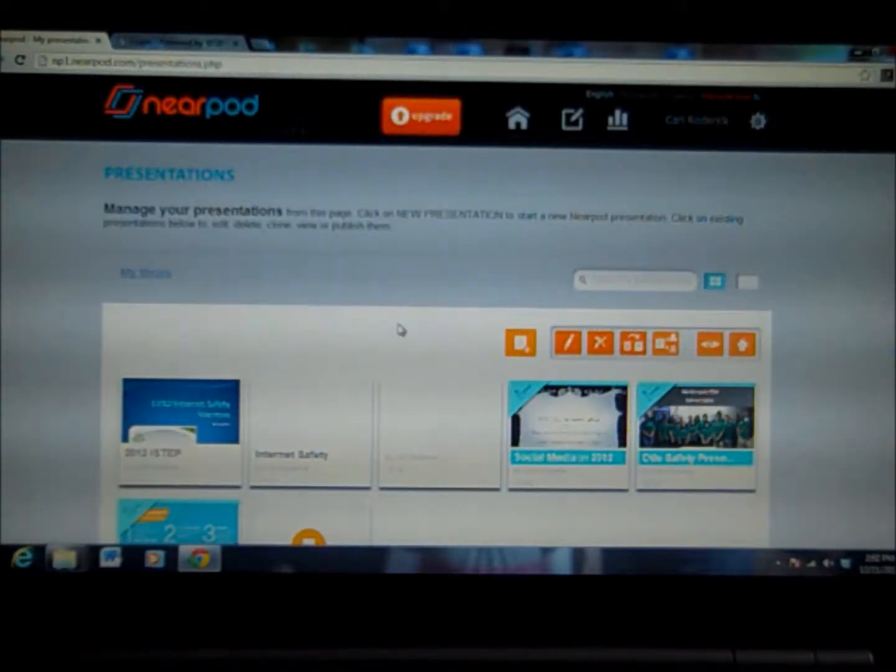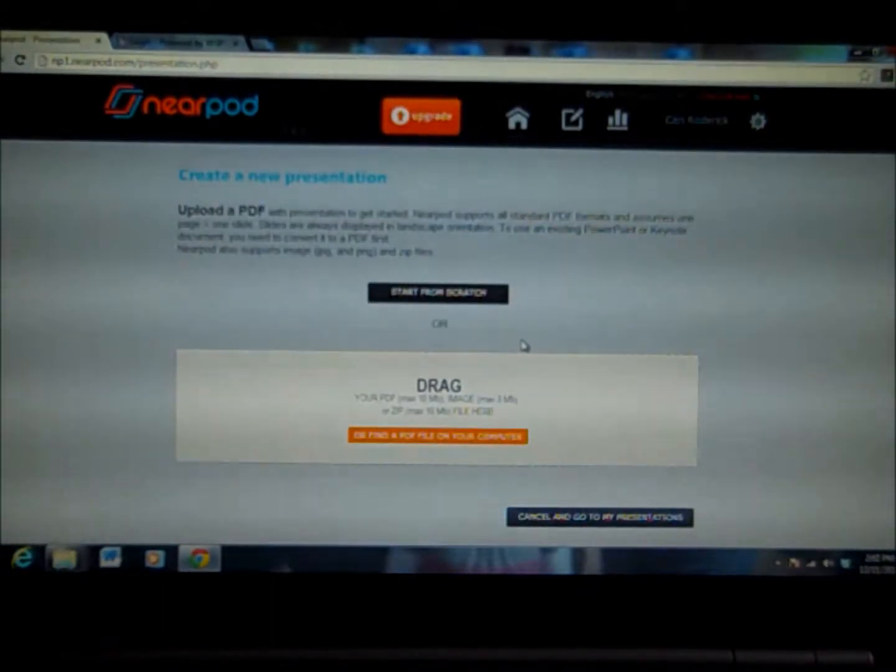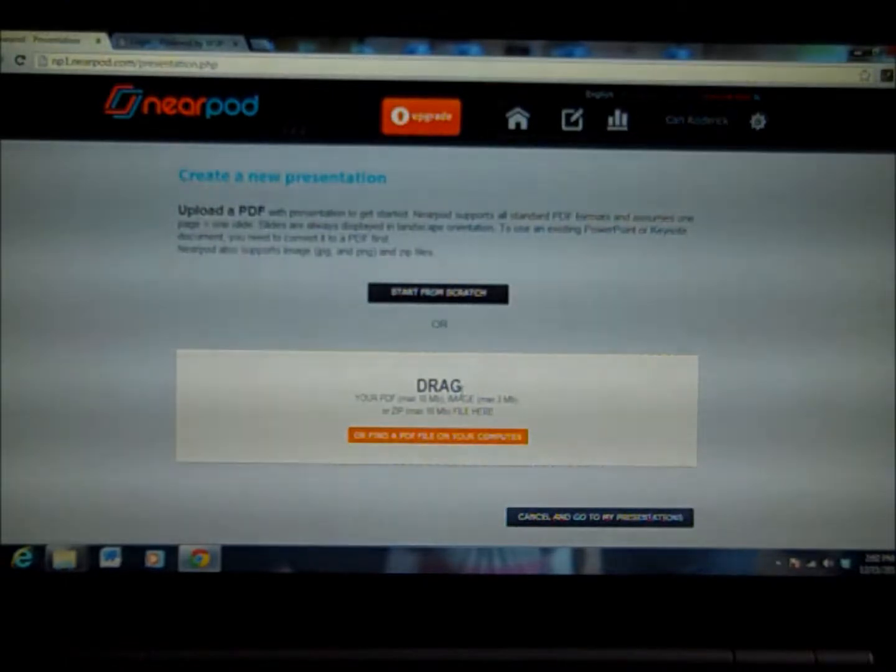To upload content, it's fairly simple. You'll see here in the toolbar on the website this little icon here to add a new presentation. When I click on that, I have two options. I can start from scratch, add all of the different pieces I want for that presentation from scratch, or I can drag a file or go and browse for a file to add my presentation that I've already done in PowerPoint or another format, or images, or maybe a video that I have, so that my students can view that and interact with that, and then I can add some different pieces to it.